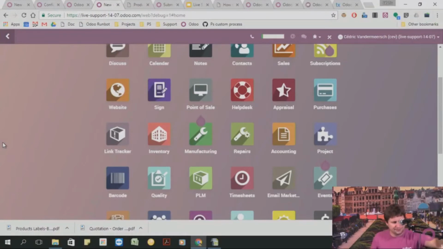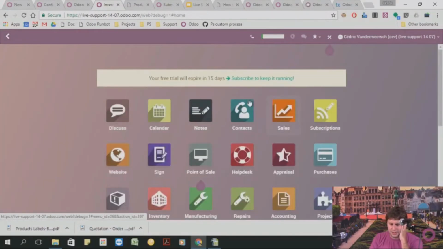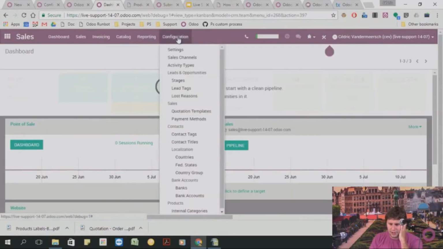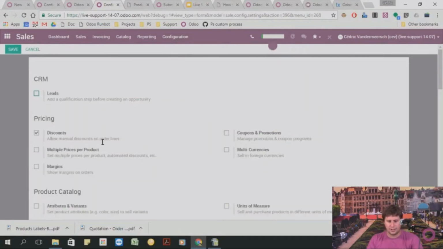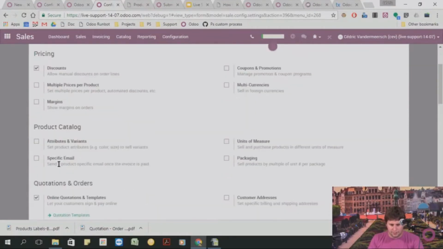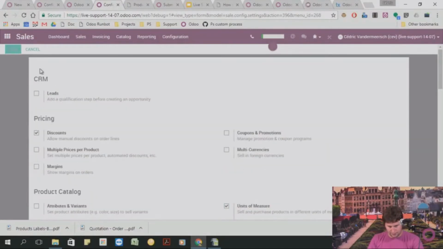Here we go. So, to be able to handle that flow, what I would try to do in your case would be to go into the sales configuration and say that you can have different units of measure. So we go into the settings and you say that you want to have different units of measure, and you save it.